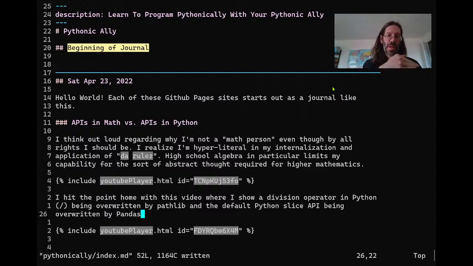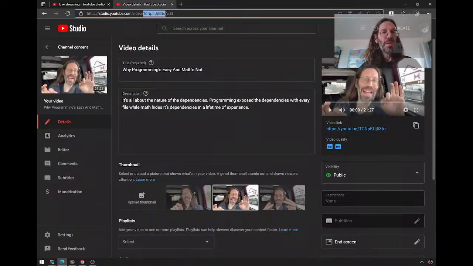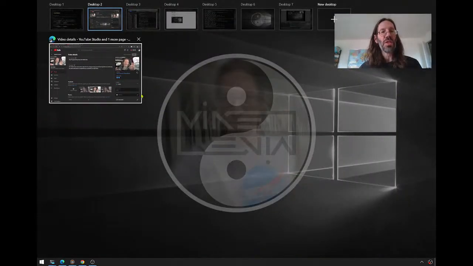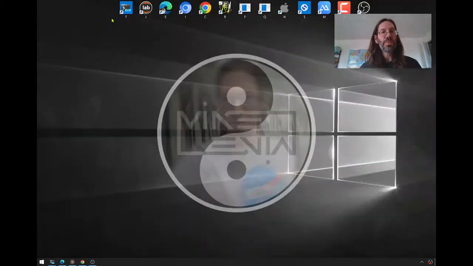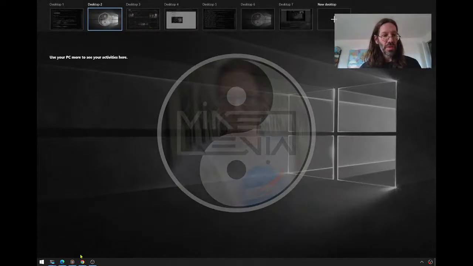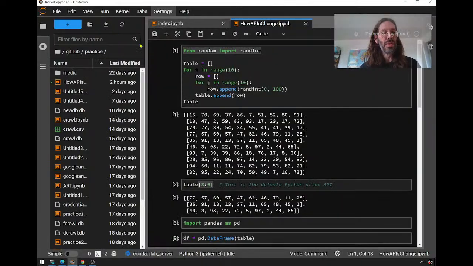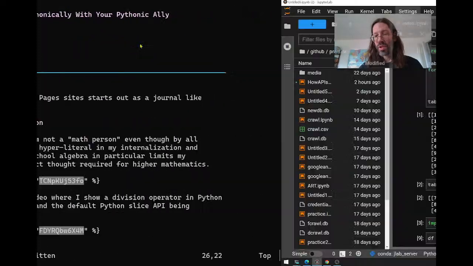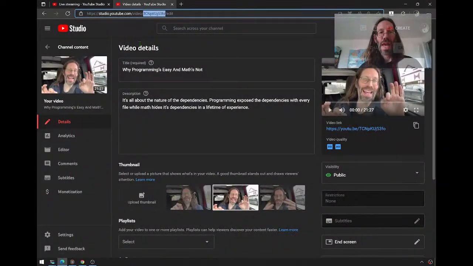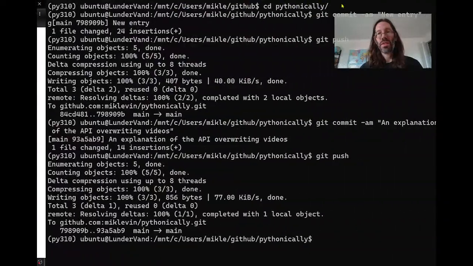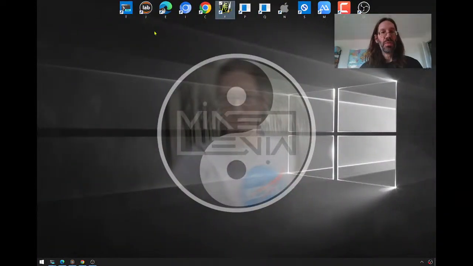I start out in my personal journal, and then I copy and paste to one of these other journals as appropriate. Screen 2, well, I have Edge there. That is not correct. Screen 2 should always be Jupyter Labs, but I happen to have Jupyter in screen 3, so I will fix that now. So it goes journal, Jupyter, Edge, journal, Jupyter, Edge, and you'll see that reflected up here, journal, Jupyter, Edge.